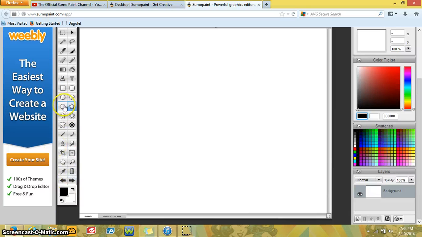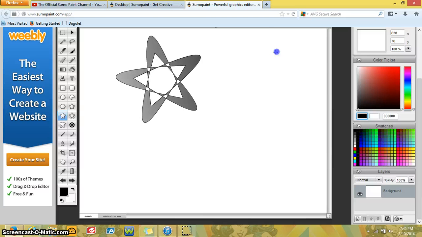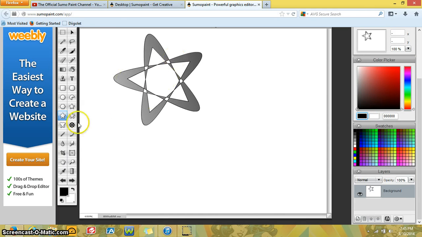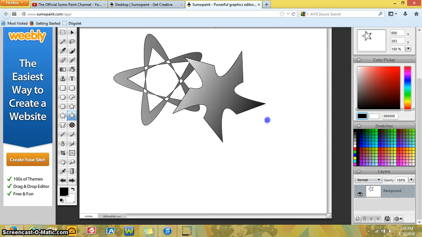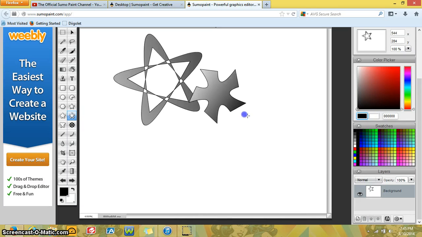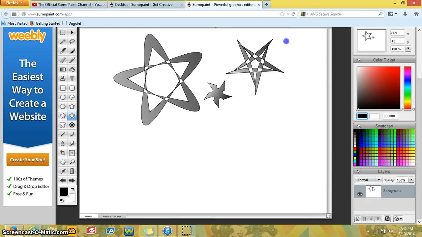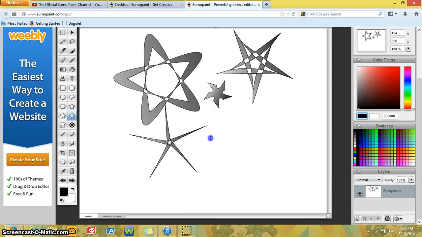I'm going to clear it one more time. And I have another one with slightly round edges instead of pointy. And with this one, you can kind of squeeze it. You kind of get this cool shape here. Then you have this one here, which is a bulky star tool. Same thing. You kind of twist it. You can make these, what are they called? Ninja stars. If you ever watch Naruto or something like that. Or you can twist it the other way and get this kind of shape. It all depends on how you move your mouse. Okay? So you can do all types of cool designs with this, and I really like this tool.